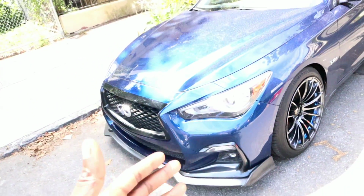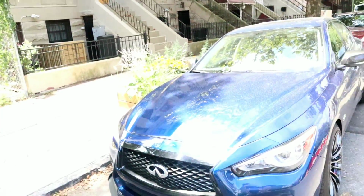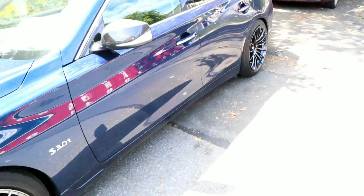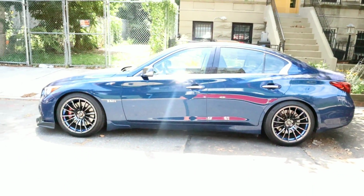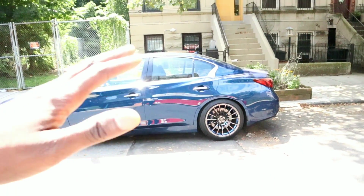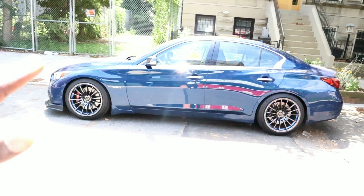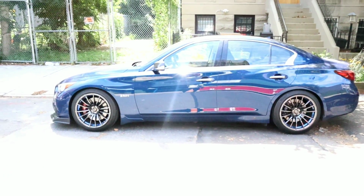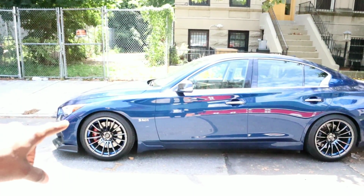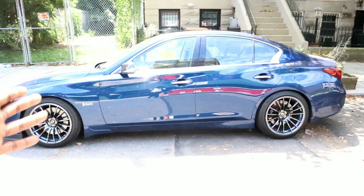Also, you guys can go with a different spring rate. There's different springs. You have softer springs that are out there on the market for the car, but you have harder springs. Now, I really can't show the BC Racing coilover because they're on the car, but what I could tell you guys is this. I've had the same coilovers on this car and my 2015 Q50. So these coilovers have about 60,000 miles on them. I did end up replacing one of the struts on this side because I thought they were bad, but it really wasn't. It was actually a bad stabilizer link.